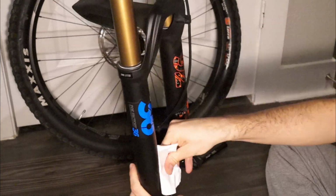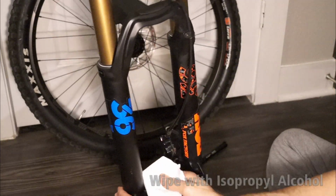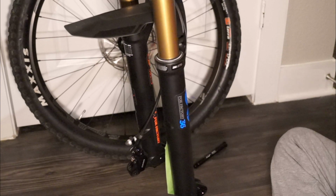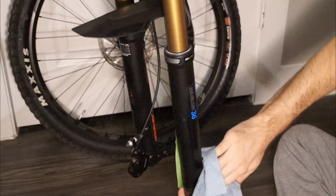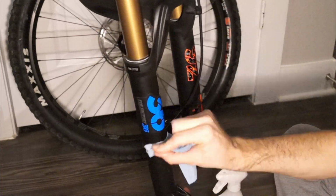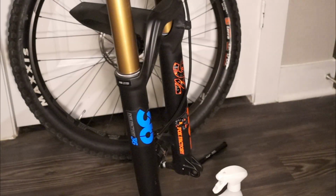And then what I found was that I didn't really like the orange color as much as I thought I would. I was going to switch over the frame decals to orange as well and just have that be my accent color over the entire bike. Eventually I just decided I wanted a more subtle calming color and decided to try out the blue, and I am pretty happy with the way it looks.